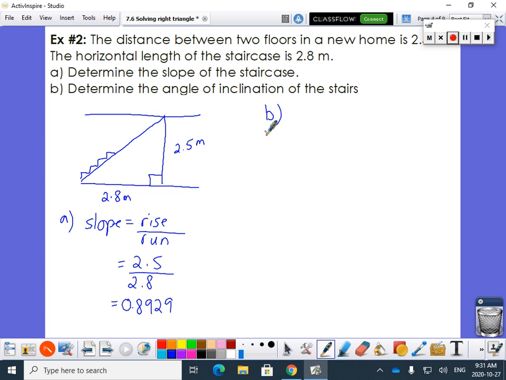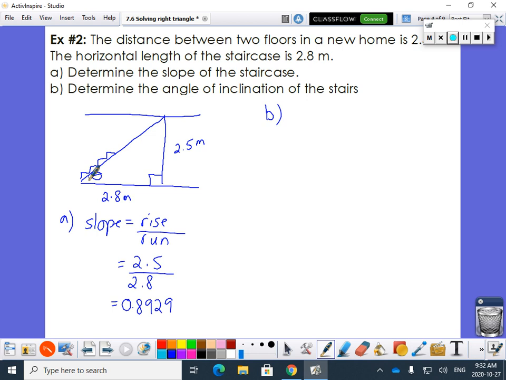Now, remember, you need to label a diagram for word problems, and you need to include let statements. So before we actually solve B, we need to come up with a let statement. B says determine the angle of inclination of the stairs. So it wants to know the angle that the stairs are inclined at. Again, this just ultimately comes out to practice and being able to pick out that angle. We want to know the angle in which the stairs have an incline. So that is going to be right here.